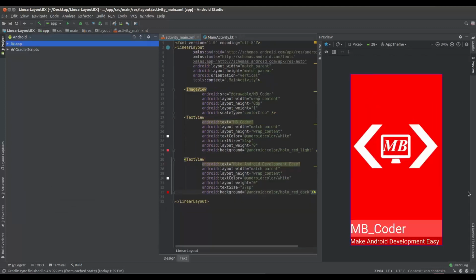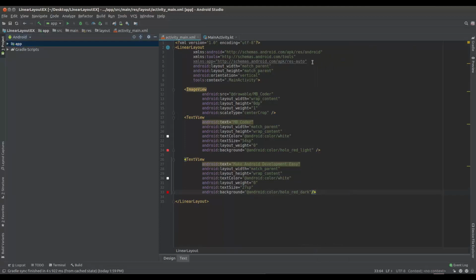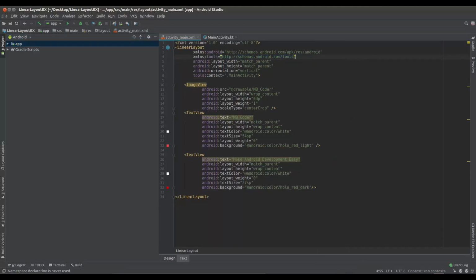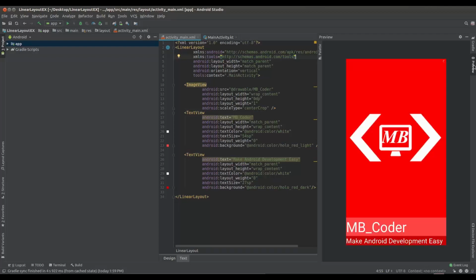So this image could be shown in this way. And we can delete this, and that's it.